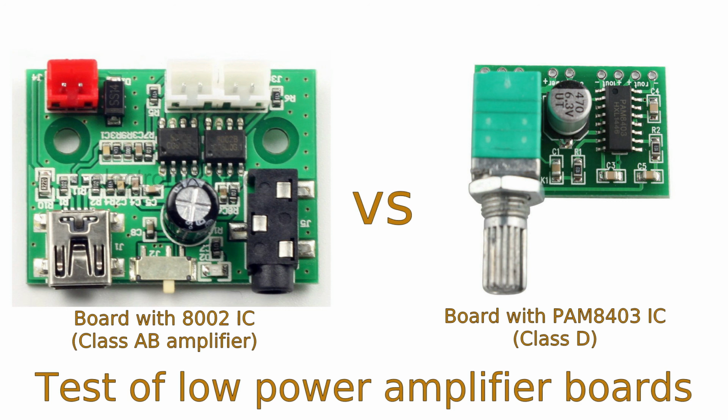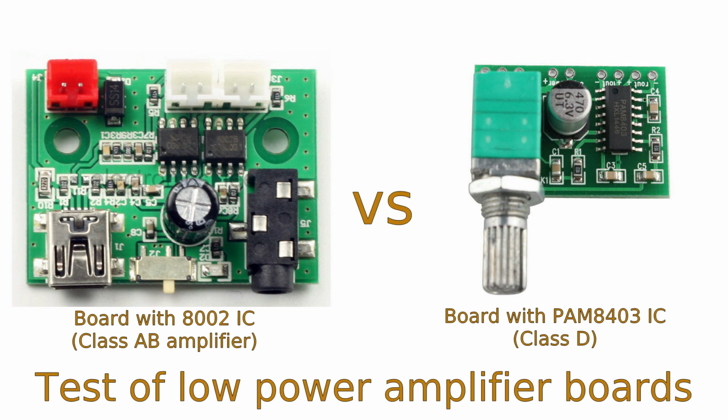And also the Class D amplifier had a little bit better bass with flat equalizer settings, but that can be fixed quite reliably with just some equalizer settings, just to add some bass. And when I tried to add some bass to the Class AB amplifier, it sounded just fine, but when I tried to add more bass to the Class D amplifier, it started to cut out even at lower volumes.